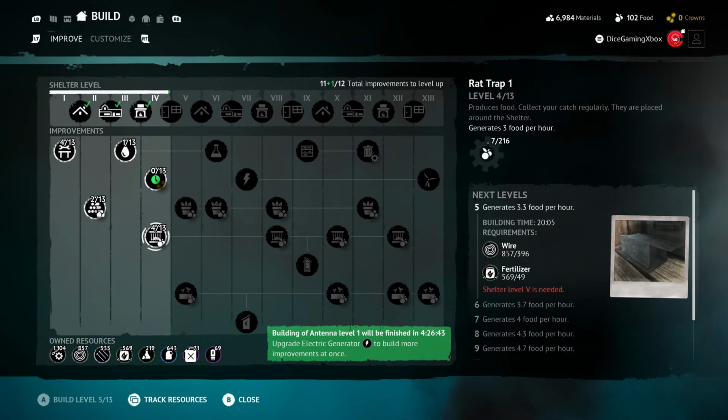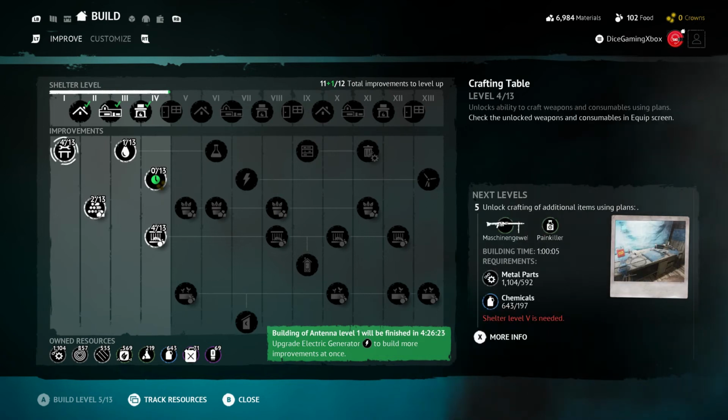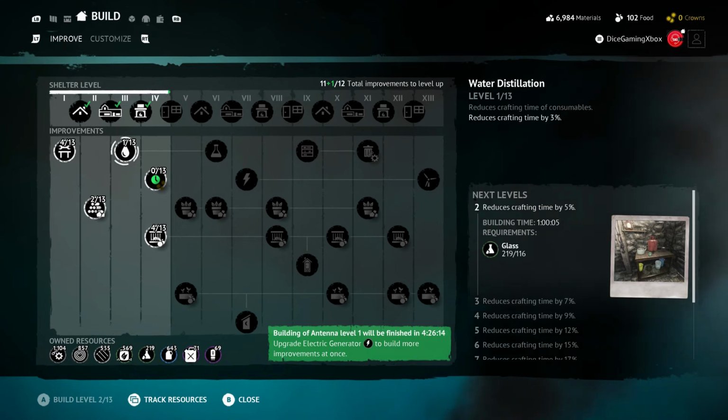So I've got this up to level 4. The next one, so mine at the moment gathers 3 food per hour, as you can see. Somewhere will be the food thing, I'll show you that later on. And across here, the wooden log. So that generates 30 materials per hour. That's your crafting table, which as you can see I can afford it, but I need to get my shelter up another level yet, which will automatically be done after the crowns are done. The water distillation, that reduces crafting time.